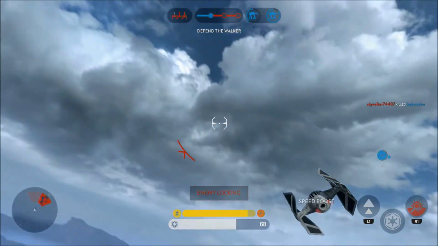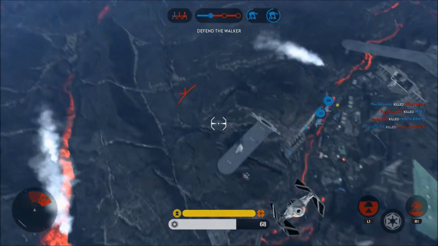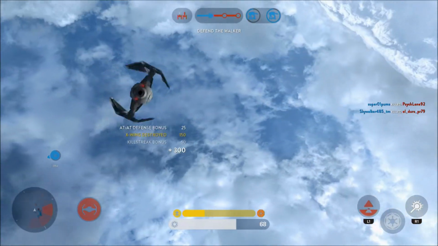You can try the vertical loop and use your speed boost to give yourself a prayer. It'll buy time for a teammate to come and get him off of you, but you'll almost never reverse a dogfight against a good X-Wing pilot.